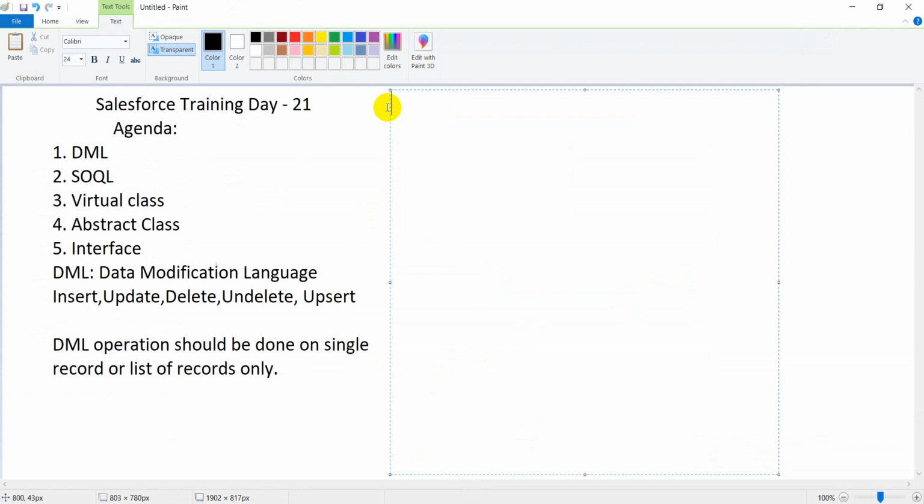Okay, now here, SOQL. There are two things, SOQL and SOSL. Today let's cover SOQL. SOQL means Salesforce Object Query Language. There will be a specific syntax for the SOQL query.